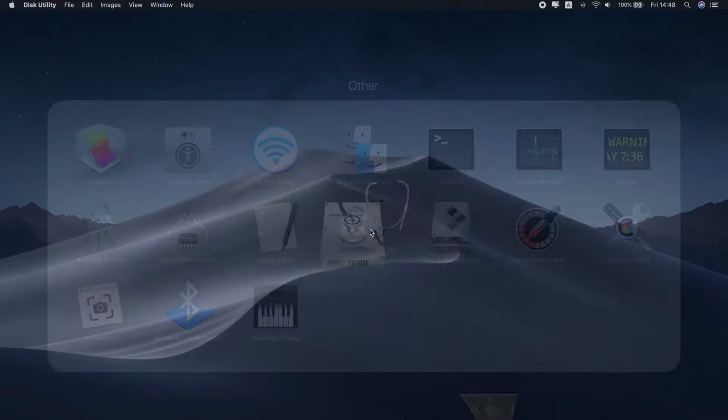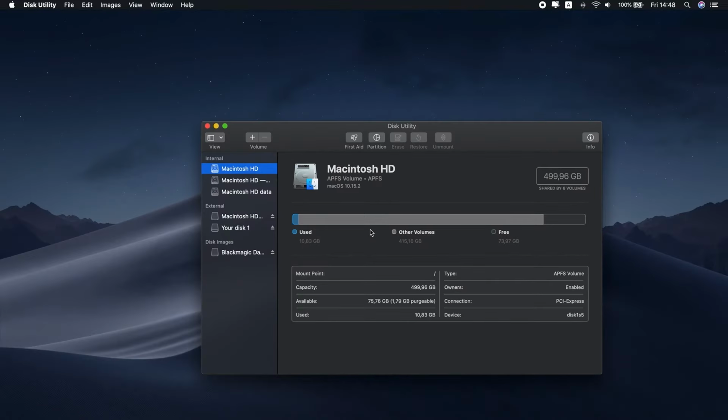Here, select Disk Utility from the Utilities window, then click Continue. Make sure that the sidebar in Disk Utility includes the name of your startup disk. The volume representing your startup disk would be Macintosh HD unless you renamed it. Look for a data volume with the same name, such as Macintosh HD Data. If you have such a volume, select it.